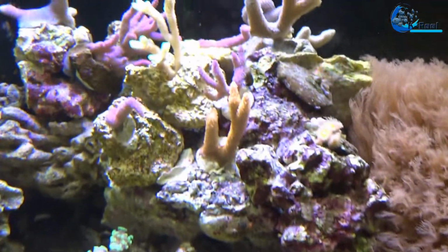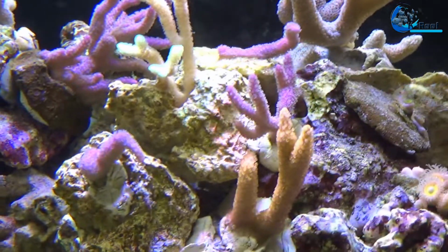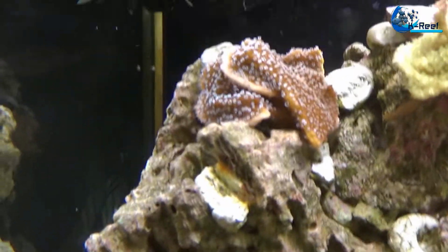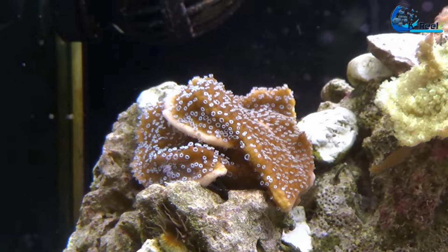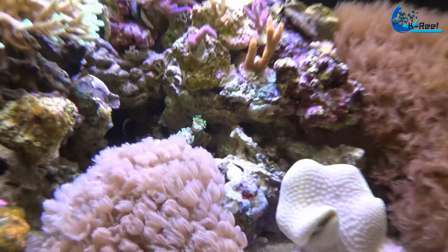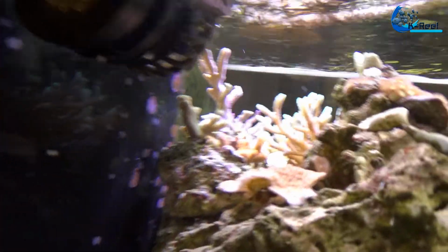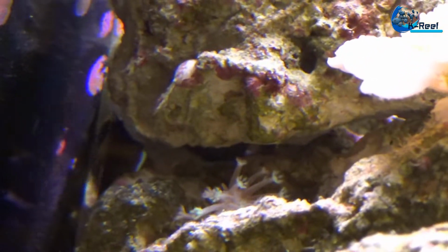Here we have some frags from the Montiporas that I took, with some purple, red. Then here we have also the Calendrium. Here we have also a frag of that blue polyp Montipora. But for the rest, this tank is doing good. Only thing is, I found a small, look at that, small leather. I think it's toadstool.